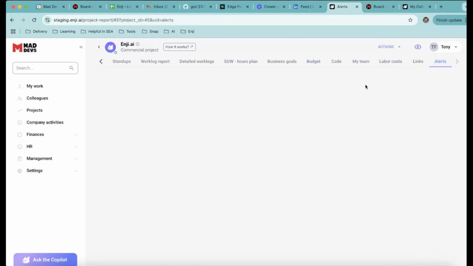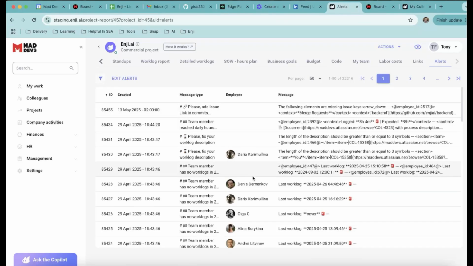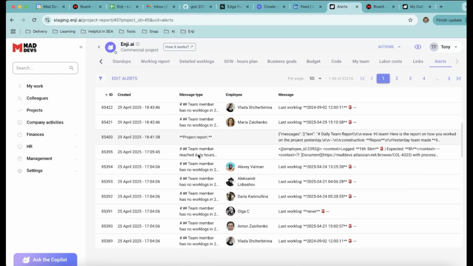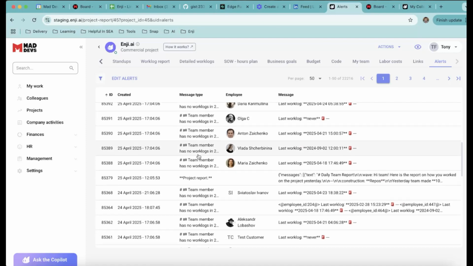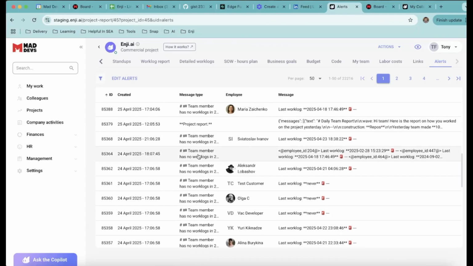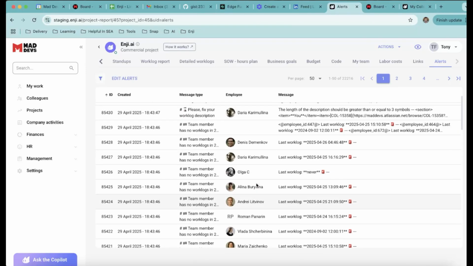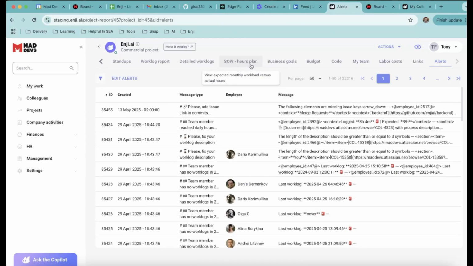And basically you can set up a lot of alerts in the project settings, but in general the alerts are all about performance, and if you need more alerts, we would be really happy to add them if they would be of help to you.